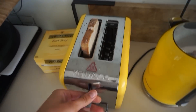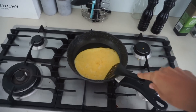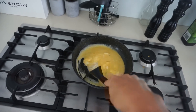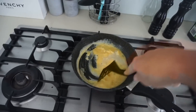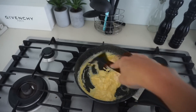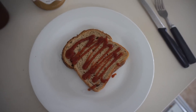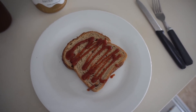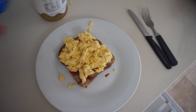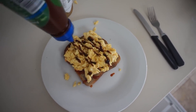I sometimes love doing English muffins but today I'm just gonna do toast. I'm a bit of a sauce freak - I put tomato sauce on the bottom, then my eggs, and then I put barbecue sauce on top. A lot of you probably think I'm totally ruining my breakfast, but I'm obsessed!